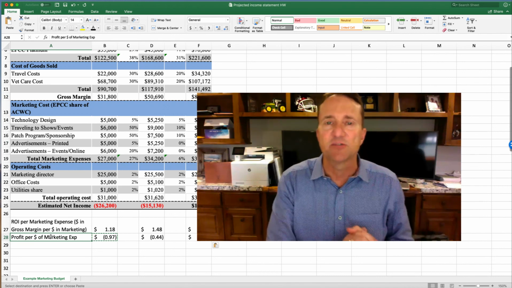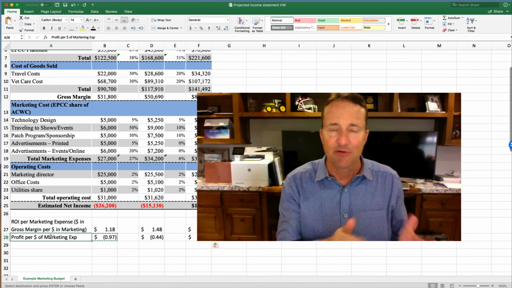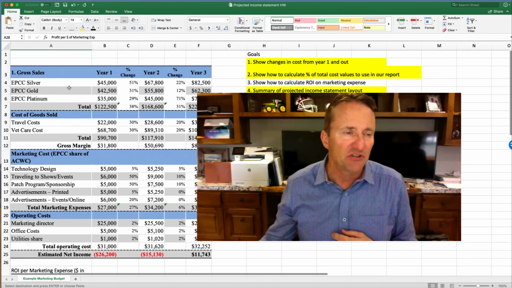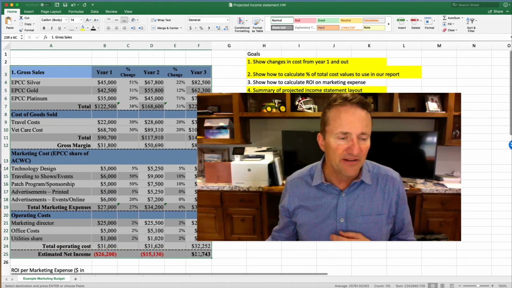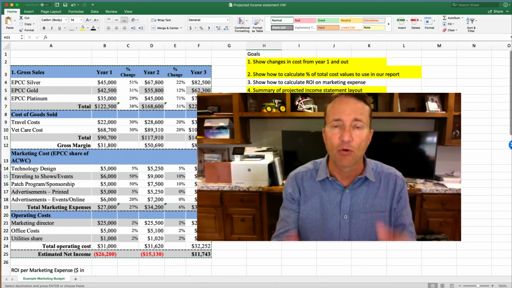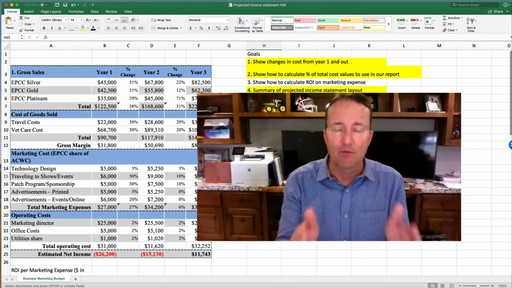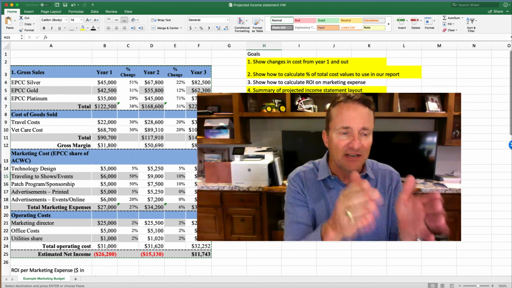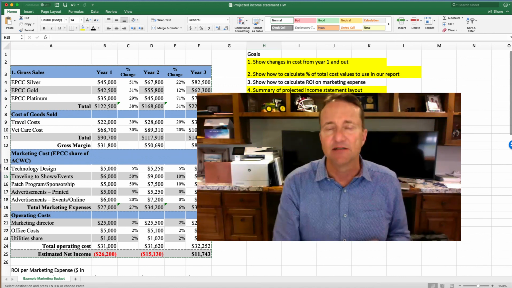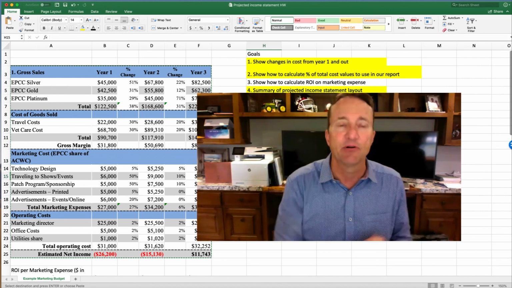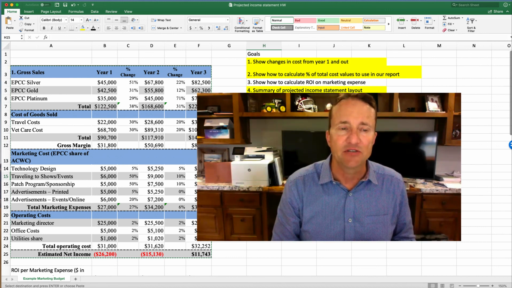Okay, so this is an example of what you all are going to do. This Excel spreadsheet, this profit and loss statement with the percentages and all is really easy to just copy, which you could go here, copy this and paste this right into your Word formatted marketing plan report. So it's really easy to copy and paste out. And then the text that you would write would reference these. This is the format of your marketing project. This is an example of one done in the past, and so hopefully it helps.